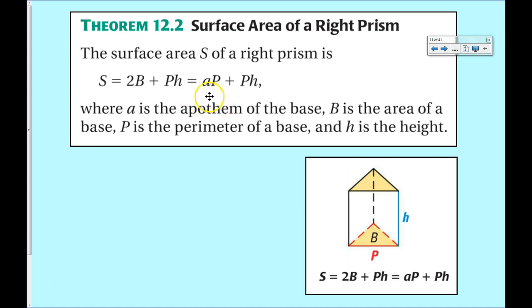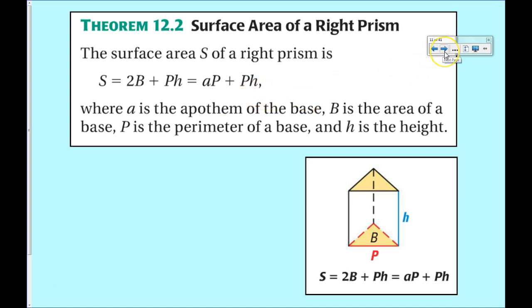Another way to say that is, again, if you're using a polygon, so this is 2 bases, and remember we had that 1/2 apothem times perimeter thing? Well, that's the area of a polygonal base of some sort, except you have 2 of them, so the half coefficient gets eliminated, and then the rest of it is the same.